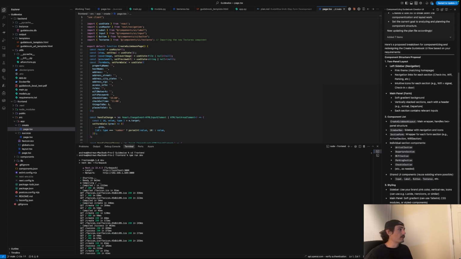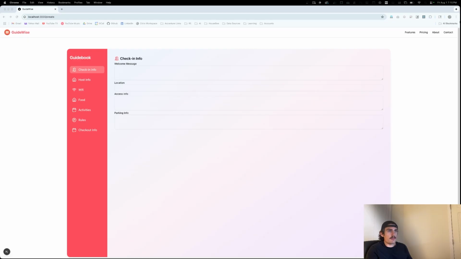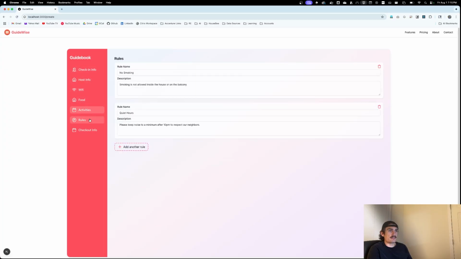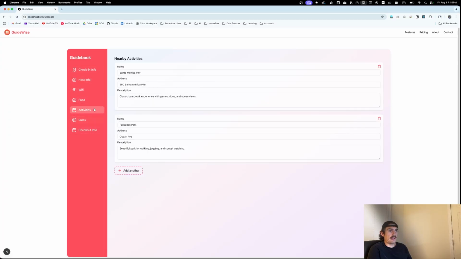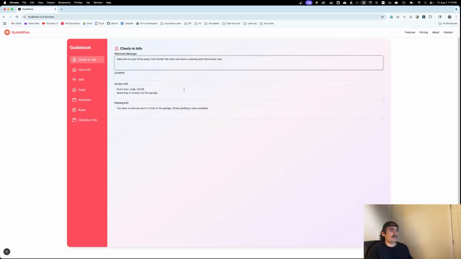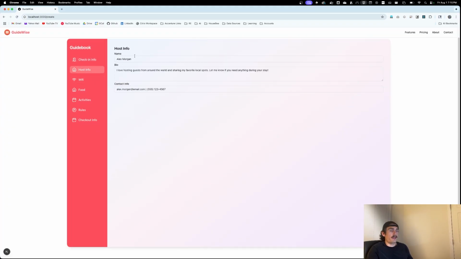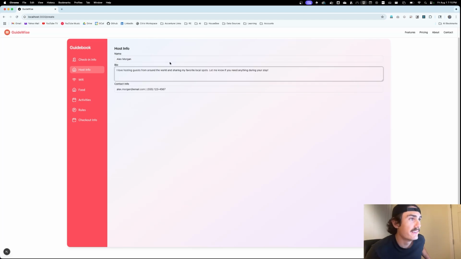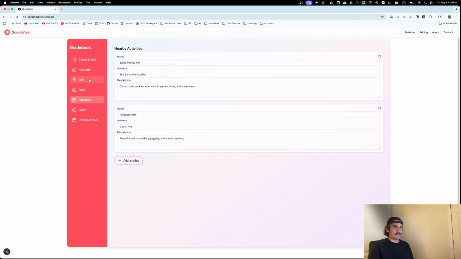So let me read through this and then see what 4.1 can do for us. Okay, so this is what we're at right now. It looks pretty good, I think. So now we can have everything just ready to go right off the bat. I just told it to have everything pre-populated, so that way you don't even have to actually type anything in. It's already all there. The host info stuff will have to be redone, but everything else is like bada boom, bada bang.